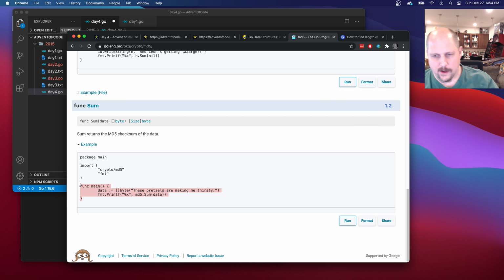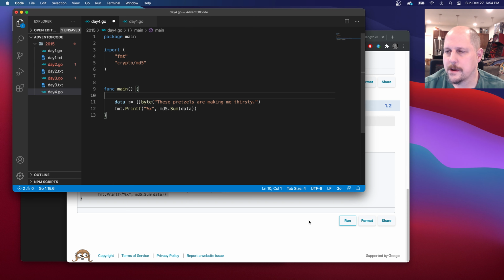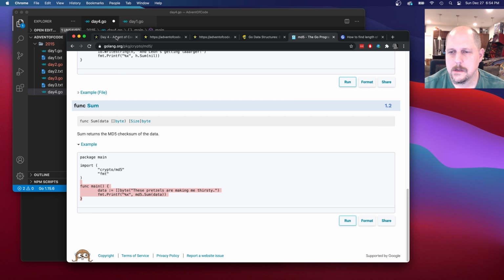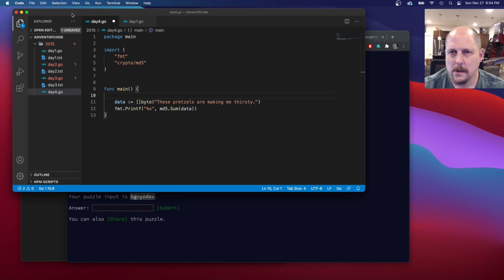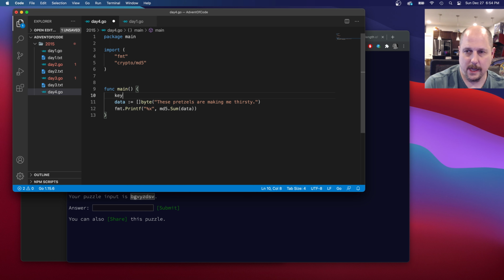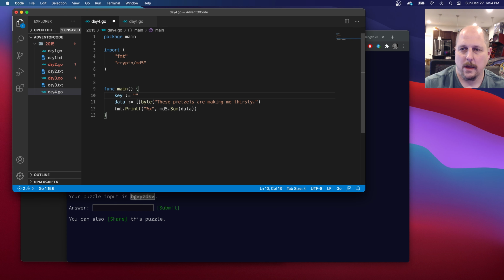And so let's just copy this for now. So I'm going to set our secret key. I'm going to set the key equal to ABCDEF, just so we can get through the example.